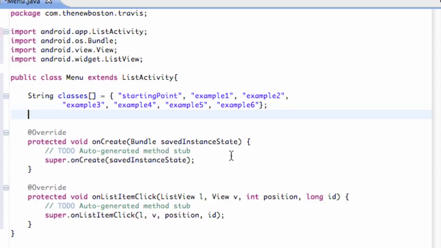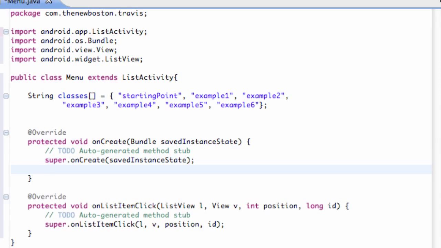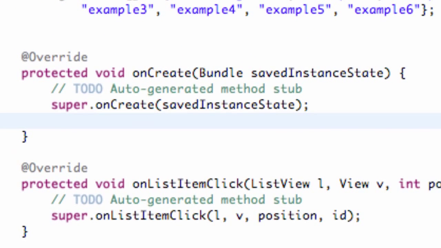What we're going to do in this tutorial is still work on our list activity that we're creating called Menu. We're just going to go within the onCreate method of this list activity. Generally, what we have done in the past, we would say setContentView and reference a layout that we created in XML. But for this list activity, we aren't actually going to use a layout, and we're going to develop everything in Java, just because I want to show you guys the Java aspect as well.